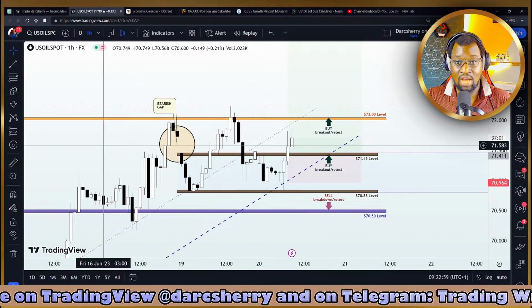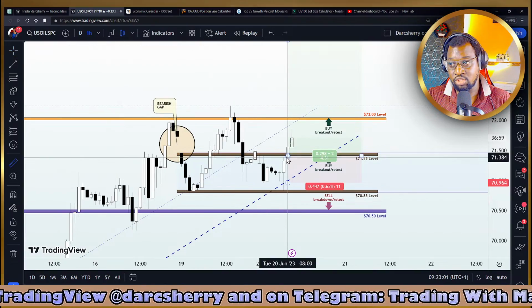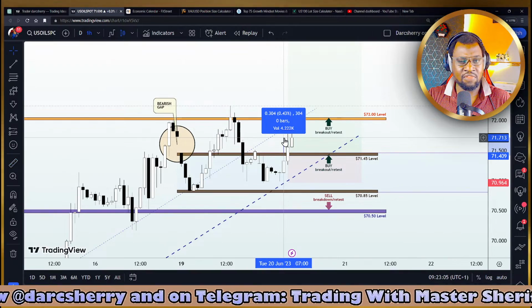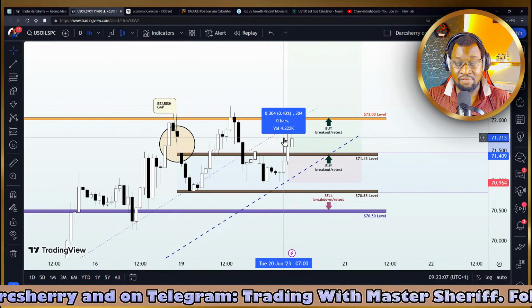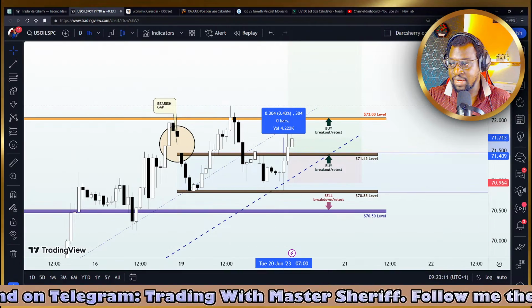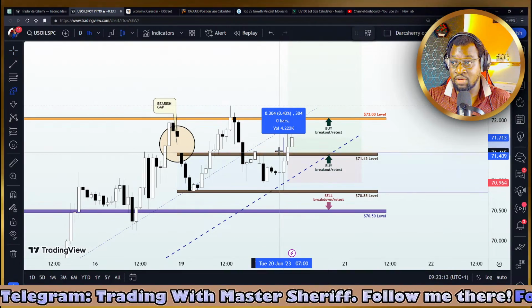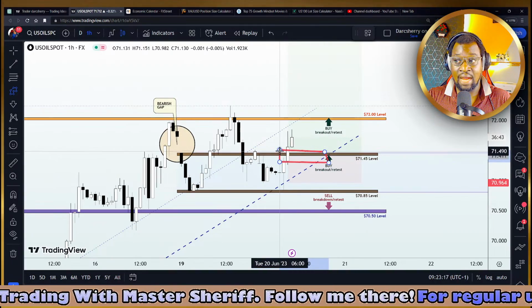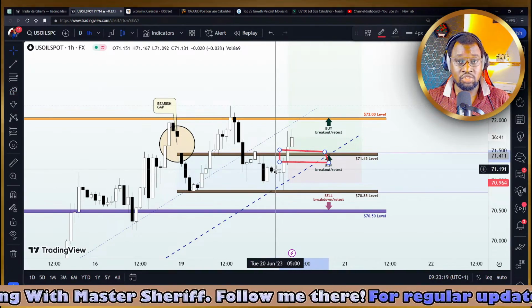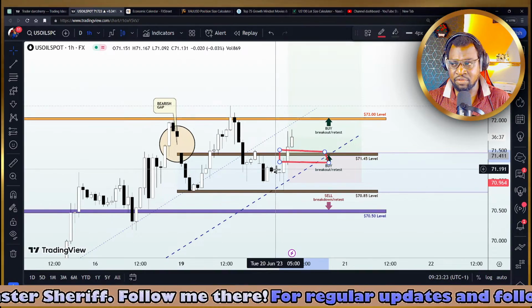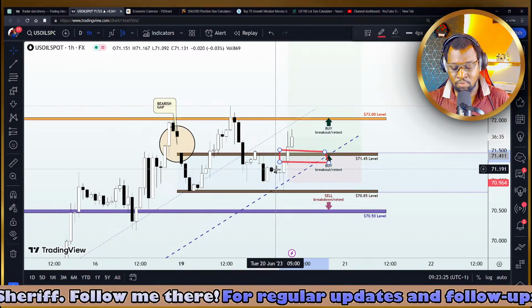So at this point, if you have a buy position running, well done to you for being on standby to catch that one. You will be with about 30 pips in profit, but I'm advising at this point, kindly move your stop loss to your entry point right now just to secure this current position, just in case price action will be dropping to the downside, taking us out of that position. And if it does, the worst case scenario will be break even. So move all stop losses to secure position.